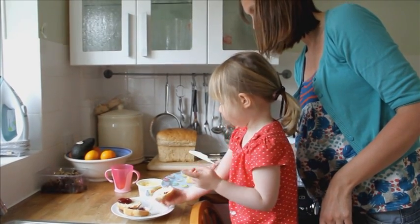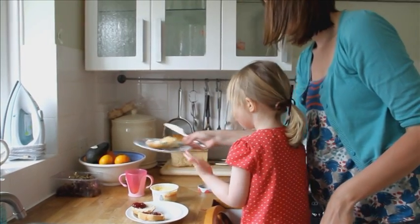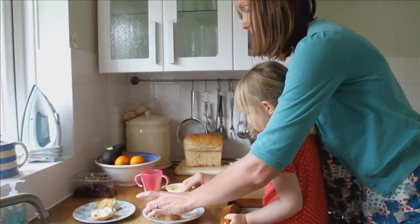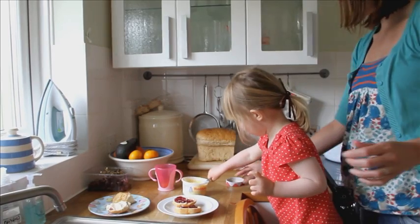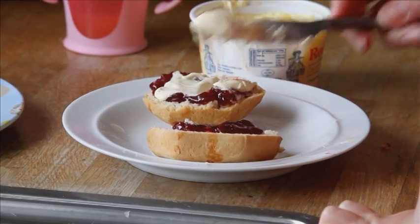Very messy business. That one's for you. Delicious. I'm not sure that you're going to need all of that, so we might have to share a little bit. Yeah. Are you going to do some for Mummy now? These bits are Mummy's. Mummy wants some cream on hers. You dig some out. Mummy hasn't made herself a cup of tea yet.